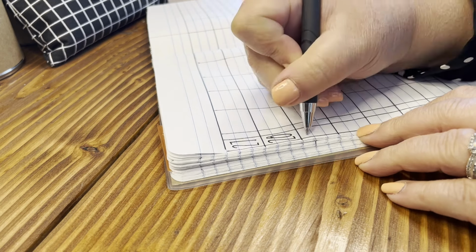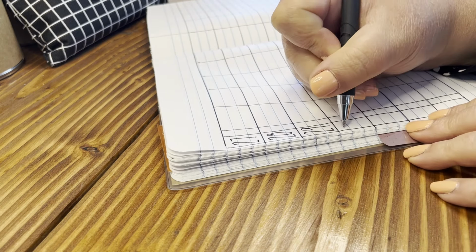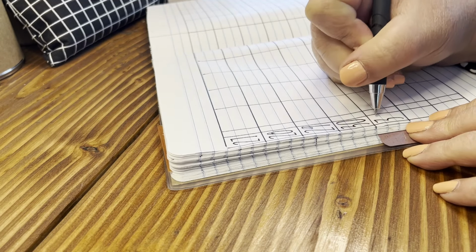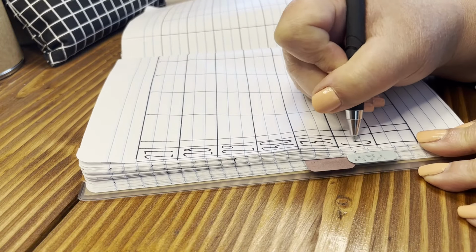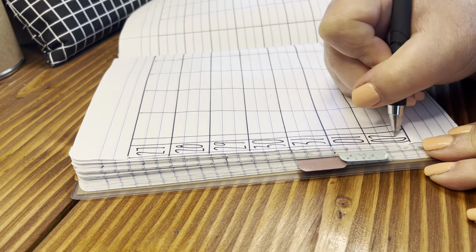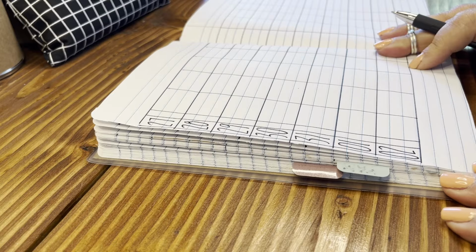27, 28, these are my long and skinny letters, 29, numbers, not letters, 30, 31, and then we've got 01, and 02. Cute. If I do say so myself.